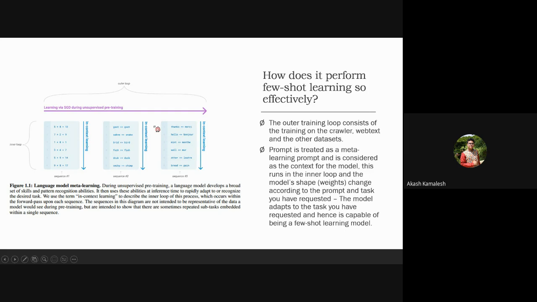So for goat, it'll be different. For snake, it'll be different. But when you go back to bird, it'll still be the first model because there's no gradient update. It'll be changing the weights for that particular word. That's all, just for understanding. So this is in-context learning, which is happening inside the specific task. And stochastic gradient descent during unsupervised pre-training was your outer loop, which was the crawler. Using that, you are doing some in-context learning.